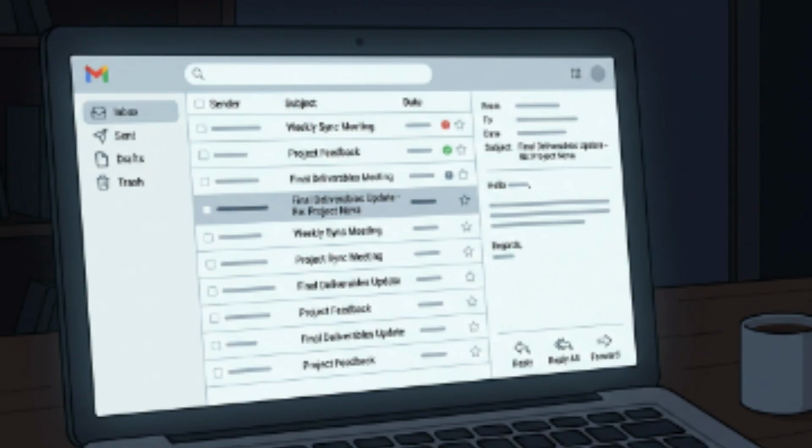Now here's where it gets even better. You can generate reports that show your total income, outstanding invoices, and payment trends. This helps you understand your business health instantly. If too many invoices are overdue, you know you need to adjust your payment terms or follow-up strategy. But here's what most people miss. Reports are not just for accountants. They are for decision-making.